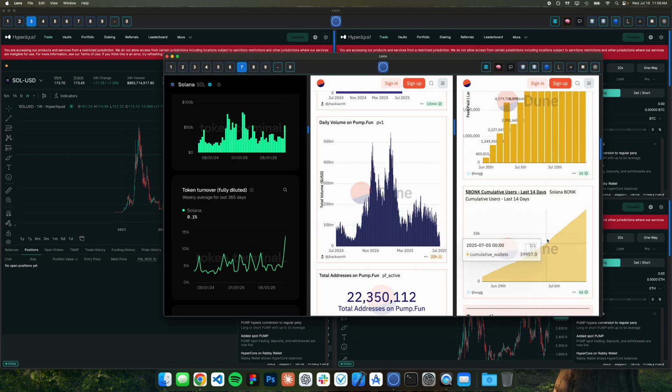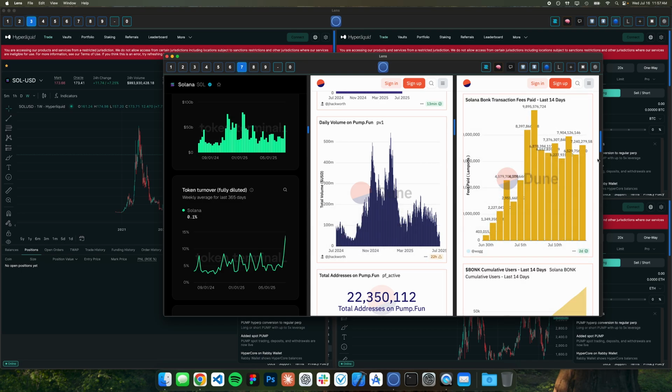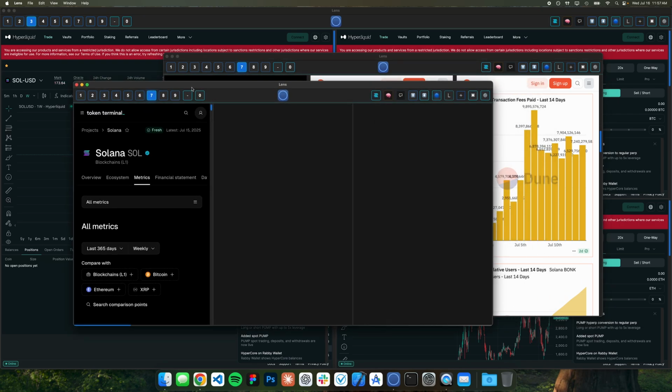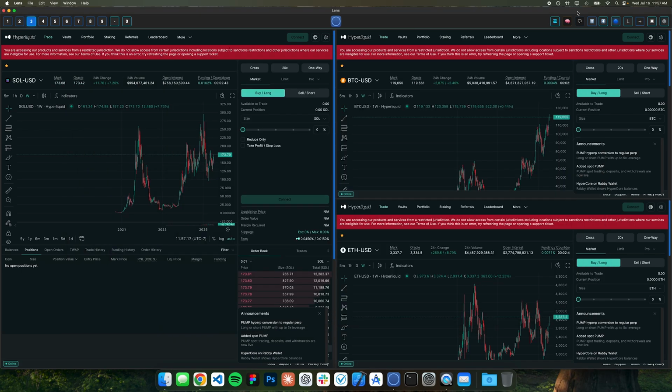By the way, the Bonk versus Pump fun is pretty fun to watch. These are aggregate data. You can see Pump has somehow fallen off a cliff, even with the new token launch, and Bonk has got a lot of volume. These are Dune reports, and they're great for data analytics, by the way. But that's what this little button is, and you can go crazy. If you have a beastly computer with tons of memory, you can just go and open different windows. So that's what that is.